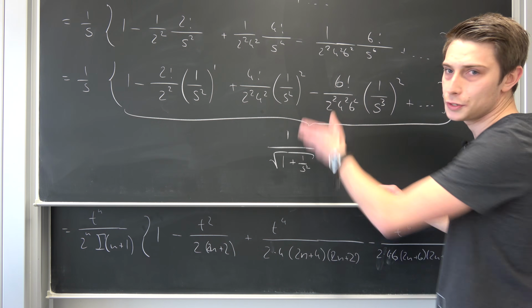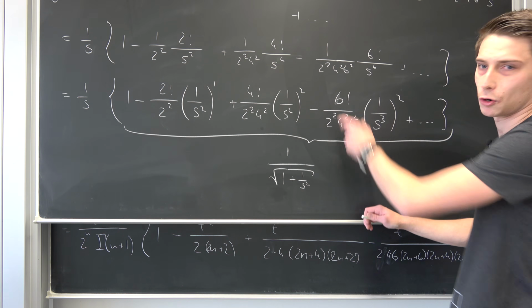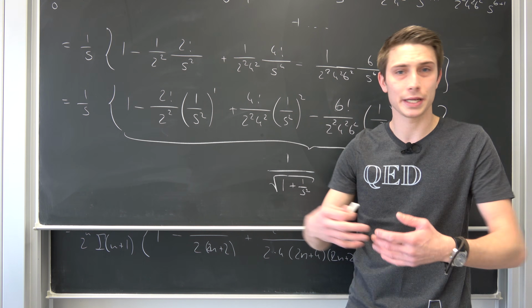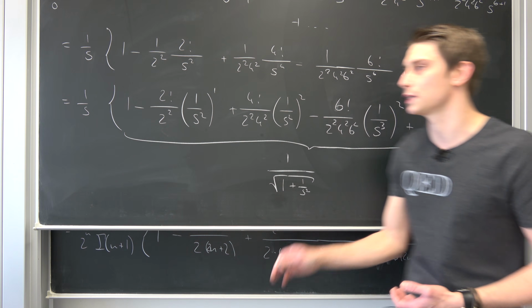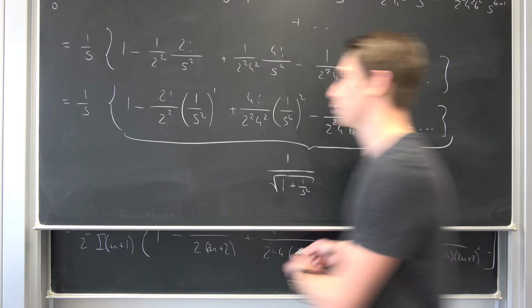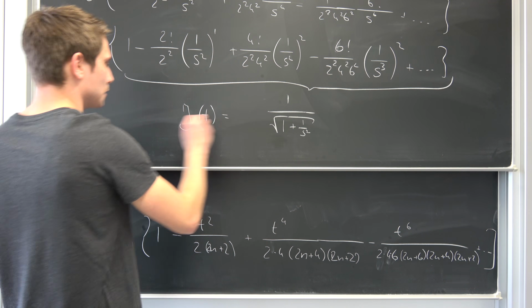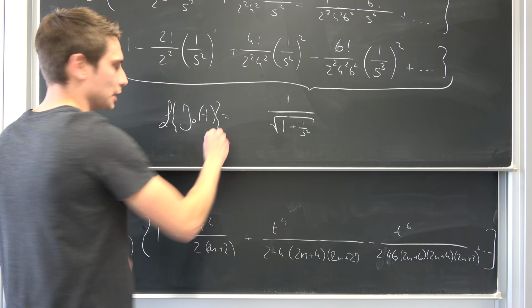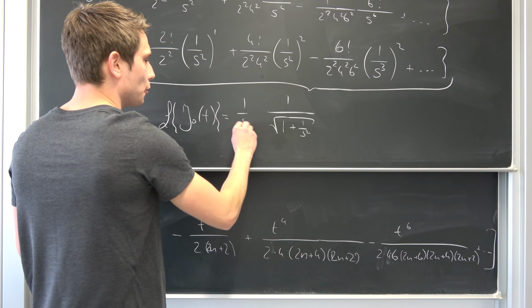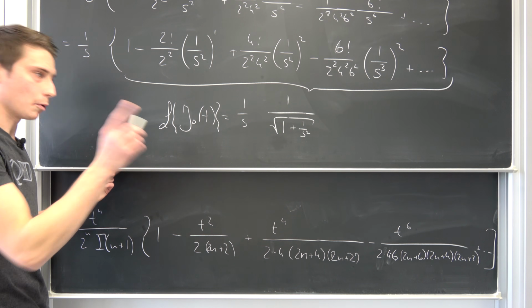You see, you can just rewrite all those factorials a little bit and then you can bring it into the proper form that we have derived in this video before. So overall, our Bessel function, the Laplace transform, let's put it that way, it's nothing but 1 over s times this chunk. What else can we do?